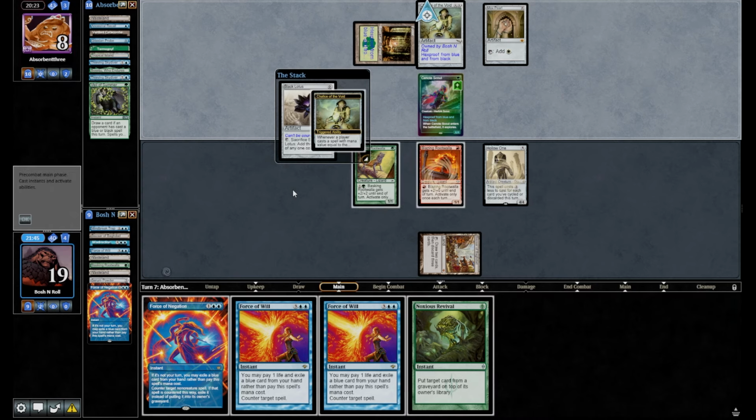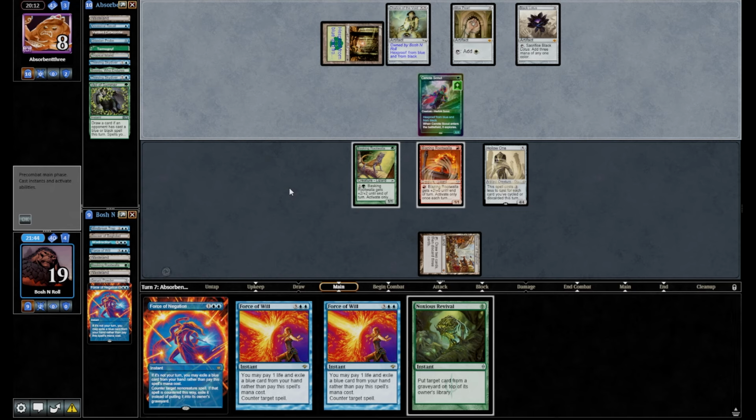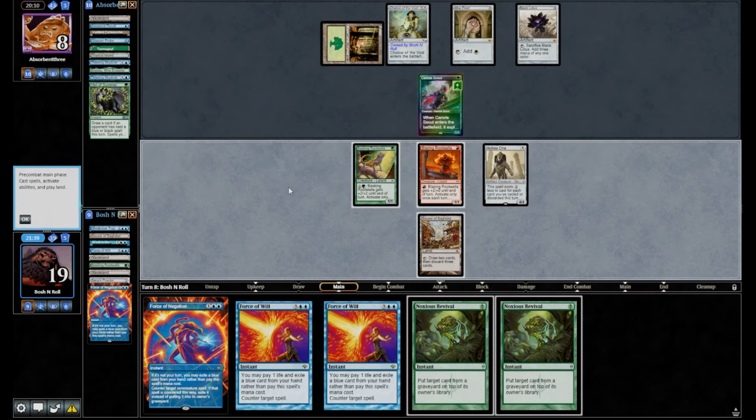I might just die here. I don't think there's a universe where I'm supposed to actually force that. Yeah, they just get some mana and pass the turn. That's fine. All right. Could have been worse.